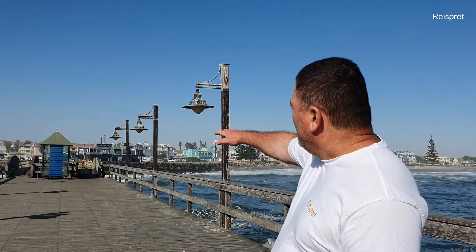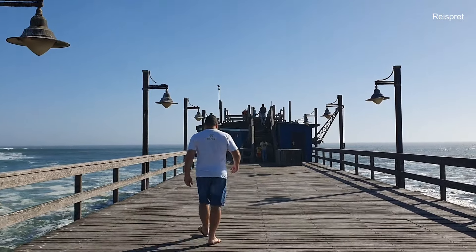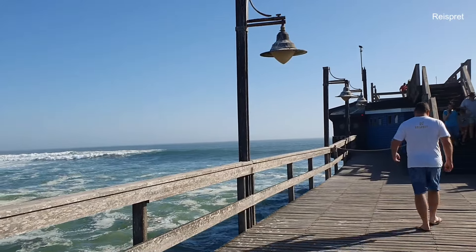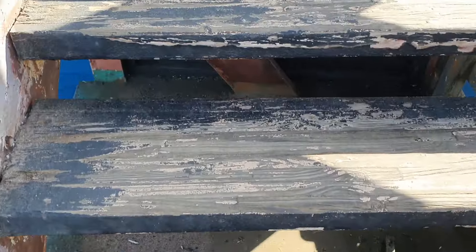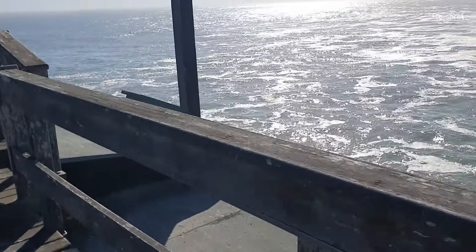The old jetty that was here was just on one side. The jetty built a few years ago was already a few years old by then. The old jetty was a favourite fishing spot in Swakopmund because you could get a bit of distance into the water — you didn't have to stand on the beach while throwing in your line. There were also no steps like these; the whole platform was basically on one level. Now the difference in height gives you a better view.